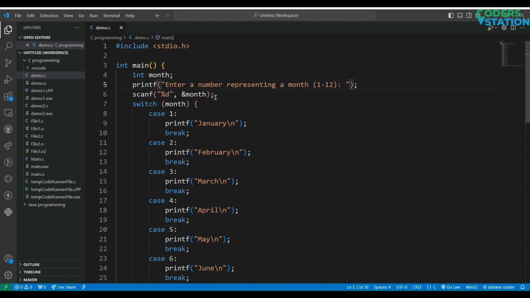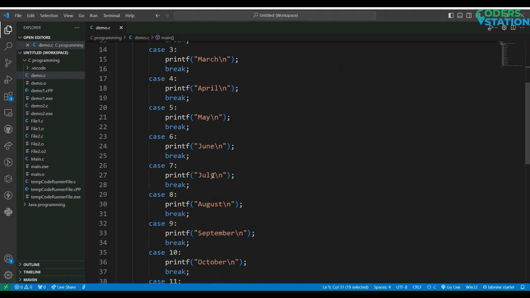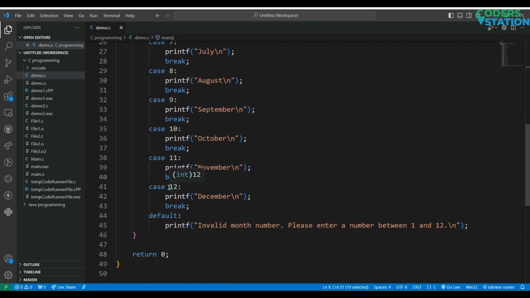For example, if the variable month contains the number 1, then it will print Jan. If it has 2, then it will print February, 3, March, 4, April, and so on. And at the end, if the number inside the month variable is 12, then it will print December.